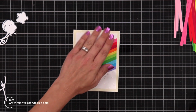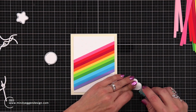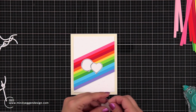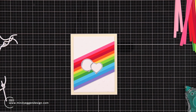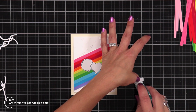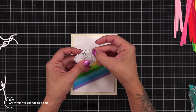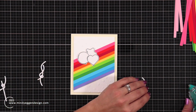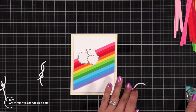Now, once I trimmed out the excess, I added that to a Buttercream card front that was cut to 4 1/4 by 5 1/2. I'm taking my balloons and I'm going to layer them together first before attaching them to my card front, just using a tape runner, and it gives me a little bit of wiggle room to play around with the placement.